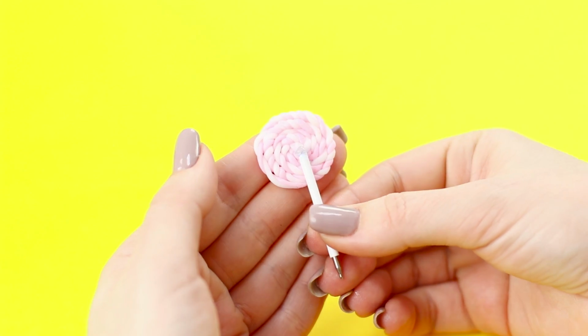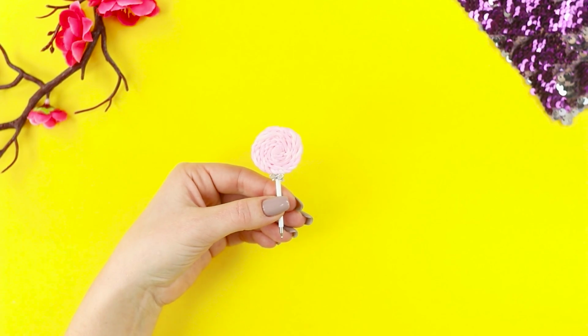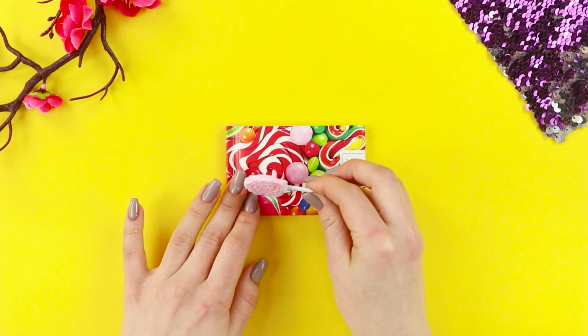Make 2 circles like that. Insert the rod between them. Decorate with a miniature bow. Now you can use it. A lollipop pen is perfect for sweet little notes. It looks so tasty.